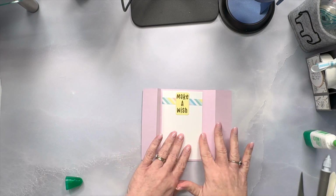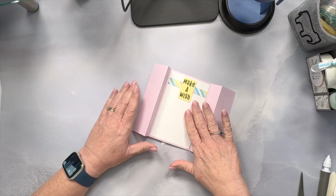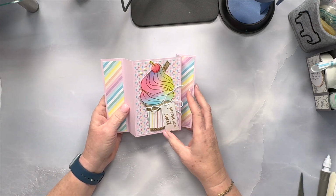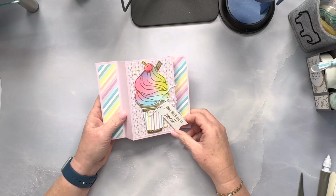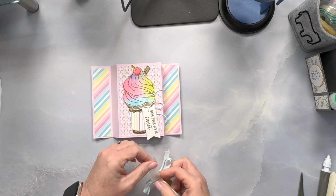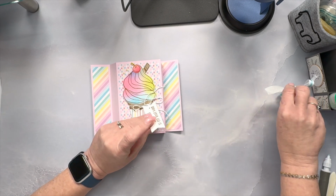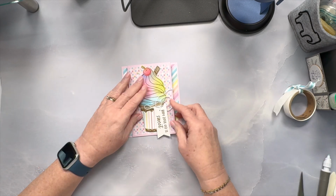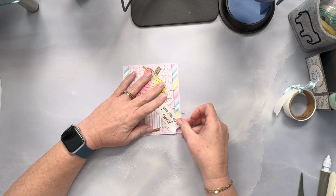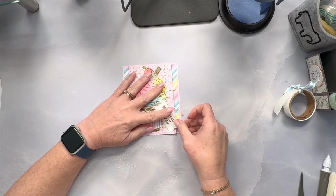And that's just a really fun card. Make a wish. Super fun. So now we have the front. And if this bothers you swinging down here, here's how you fix that. You just take a glue dot and put it on here. And the good thing is with this fold, you can close it so you know how it's going to go in your envelope.